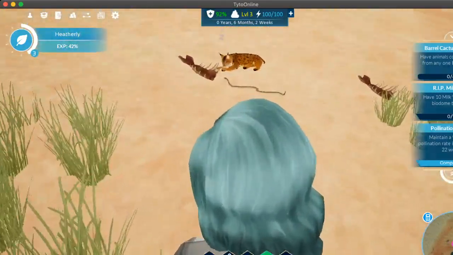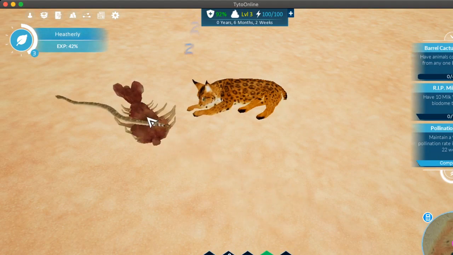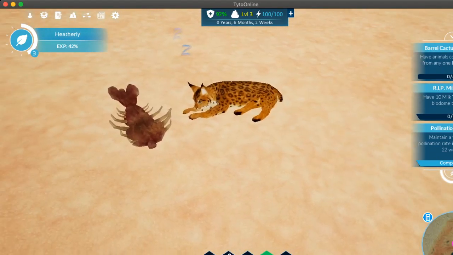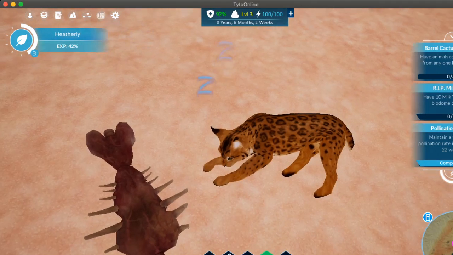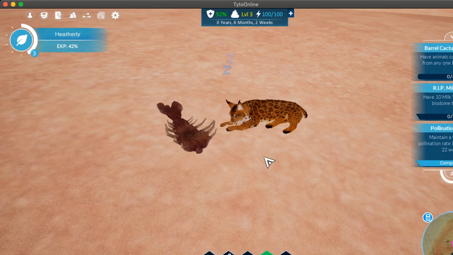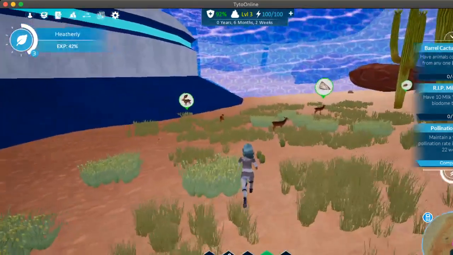Oh, look at this. Isn't this just, you love to see this. There's a cute little bobcat chilling out with this animal corpse and a rattlesnake. That's just a cute little picture there. I love this bobcat's eyes. They're supposed to be sleeping, but they don't have eyelids because it's too much detail.